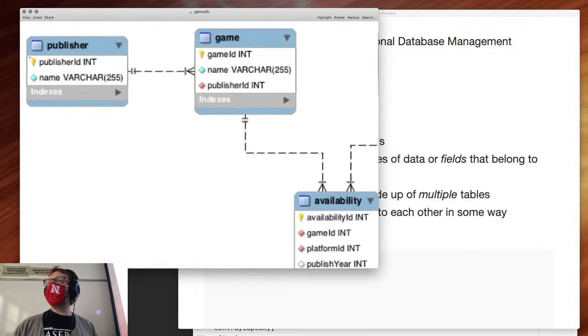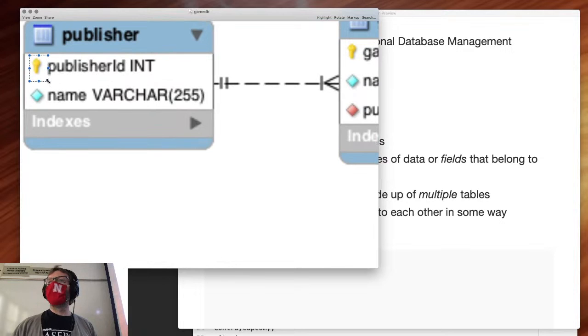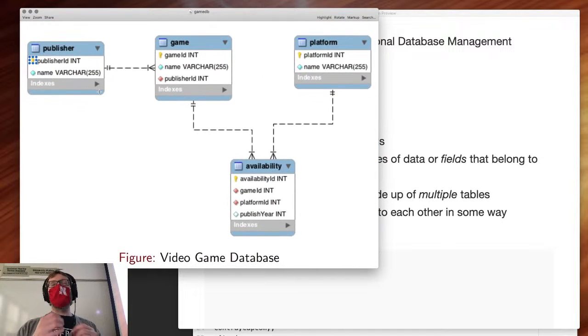Right? If you zoom in here, what does that look like right there? It's a key. This is called a primary key. Records in tables are uniquely identified with primary keys, or PKs for short. Records in one table are referenced by a record in another table through foreign keys.